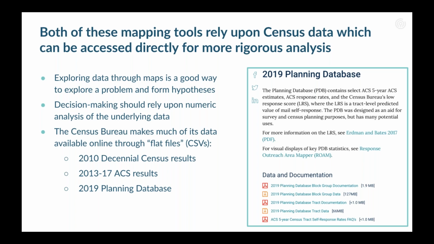So the data that you will need to find mostly comes from the Census Bureau, although of course, any extra information you have, first party, third party, local, private, public, all the context you can get is helpful, but I believe the foundation will be census data. So that includes the 2010 census results, the American Community Survey results, and the 2019 planning database, which is what the Census Bureau uses as it prepares for the 2020 census. That planning database will have a large number of data sets and documentation that you can look at and download as flat files or CSVs, Excels, etc., and start to work with yourself.